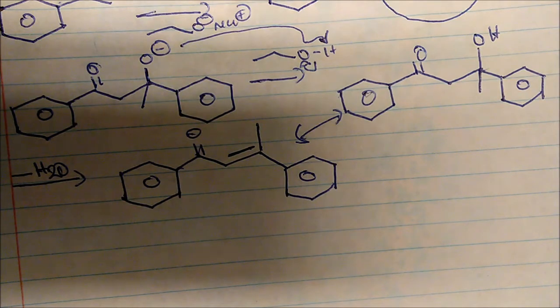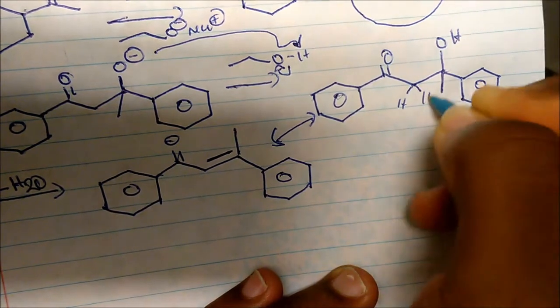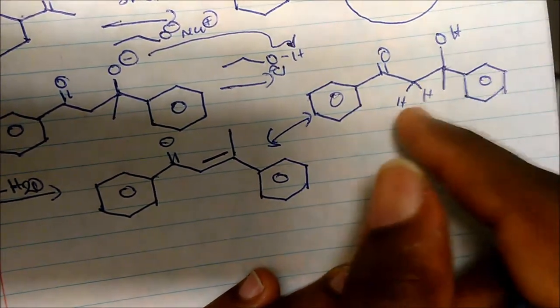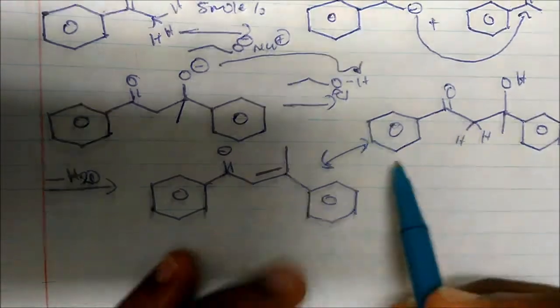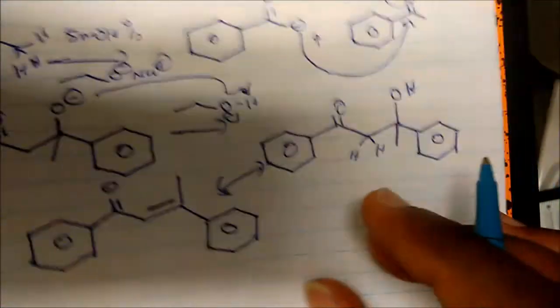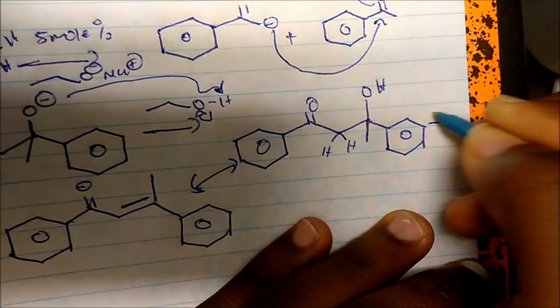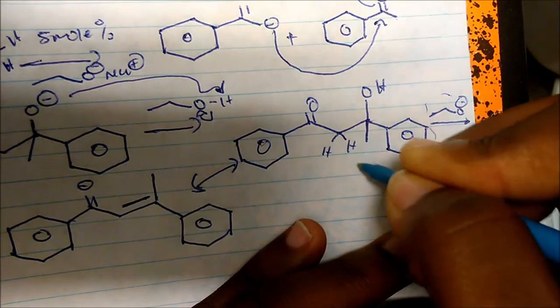Well, remember, we still have two hydrogens here. We still have two alpha hydrogens, because remember we started with 3 initially. So when we deprotonate, we still had two. And so actually sodium ethoxide, let me kind of squeeze it in here. The base will actually come in again, and it will actually deprotonate.